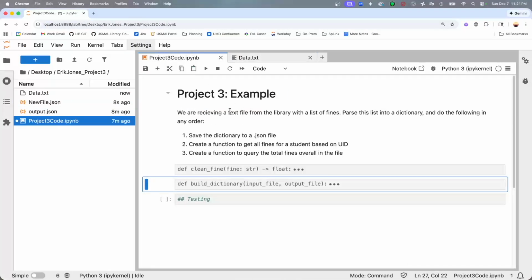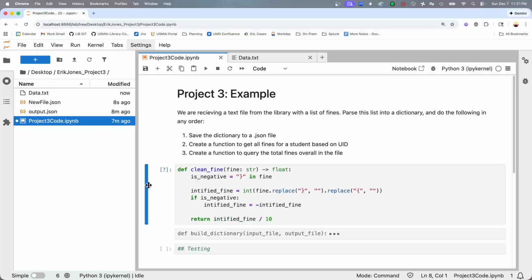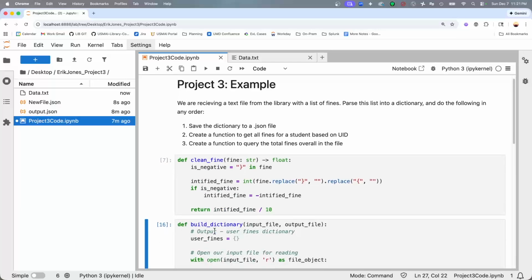I'm going to open project 3 code, and I'm not going to expand this for now because I have worked to create some code that will probably give away a lot of stuff. But basically, let me just show you the function header and definition. I'm going to open this one up. You can ignore this one. This is the build dictionary function.